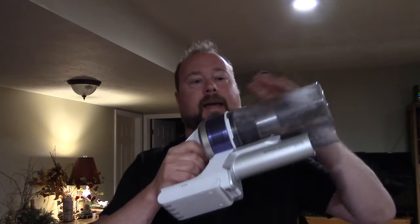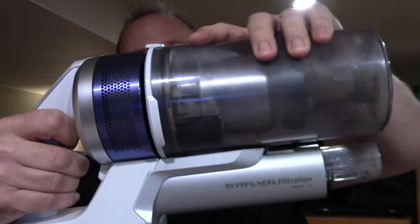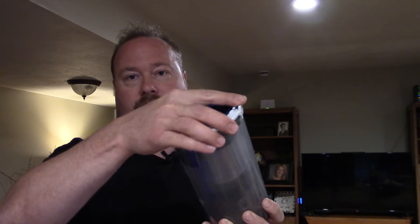Now let's talk about how to empty the container and clean it. Emptying the Samsung's container is not as quick as on the Dyson or Shark, but it has advantages on the cleaning side. Push the little button up front and it releases, then there are two wings — wiggle them and they'll slide down. Give the bottom a little spin and it pops open so you can dump it in the trash. When putting it back, line up the little cylinder at the bottom, find the notch that locks in, push the button to lock it, and she's ready.